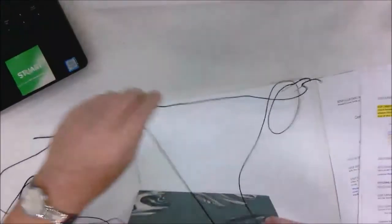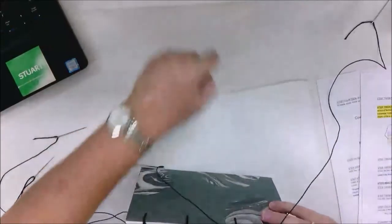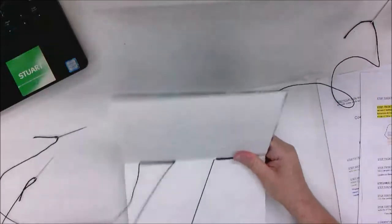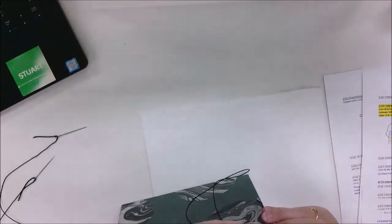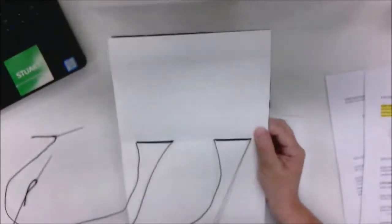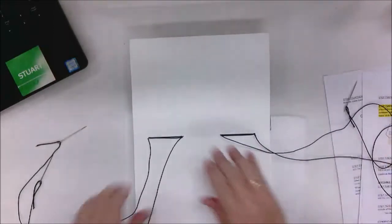Okay, then I'm going to have my needles on the inside of that page and I'll show you how to tie off. Okay, I'll go to the outside of the track, bring it in, outside of the track, whoops, now I'm having trouble finding the hole. Just going straight through the thread, that's okay. Really doesn't matter at this point because we're tying off. Okay, you'll have all your needles on the inside now.